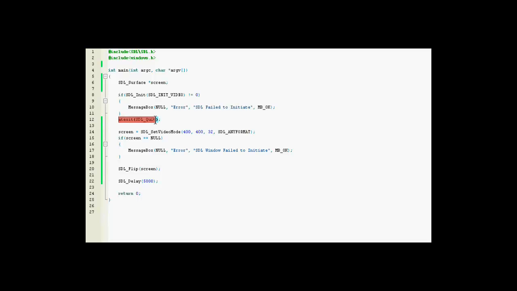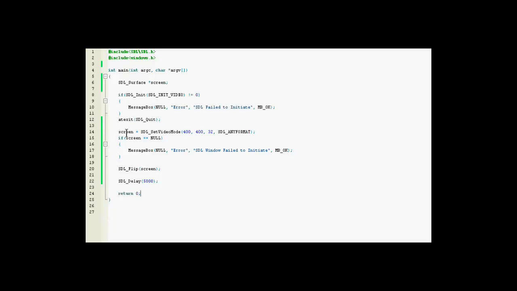This little statement right here, at exit SDL quit, basically tells the computer that whenever the program does exit, whether it be after this happens or when we reach the end of it down here, it needs to quit SDL and shut all of it down.